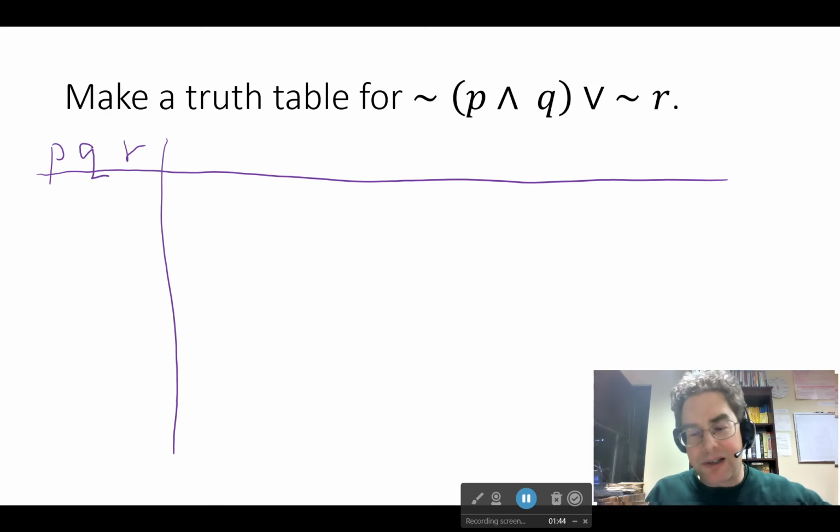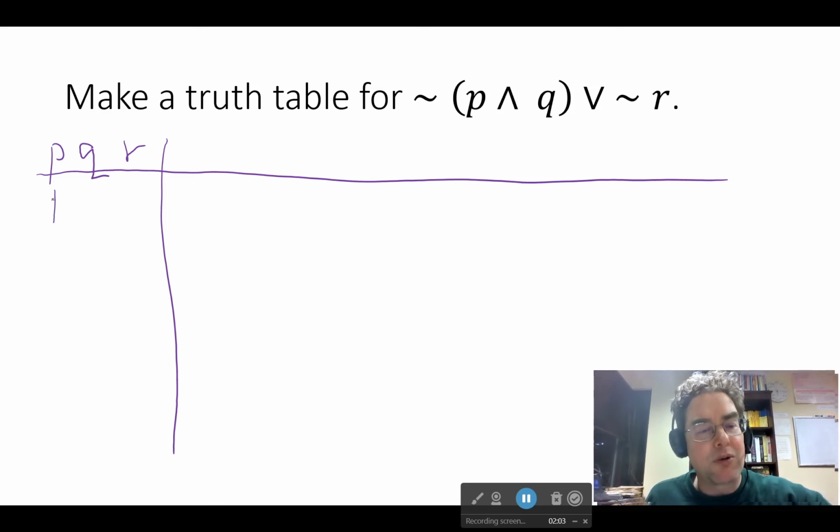According to standard conventions, which will be the conventions in our class, for mathematical purposes, we always put our trues as close to the top as we can, starting on the left. So we're going to have 4 rows where P is true and 4 rows where P is false. We put those 4 rows where P is true at the top of the table, and then the bottom 4 rows are the rows where P will be false.